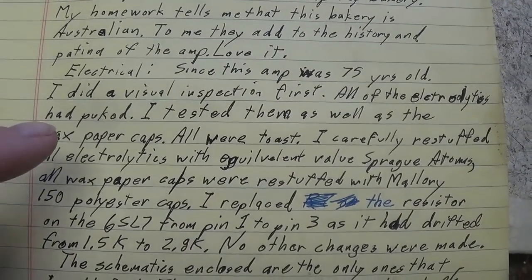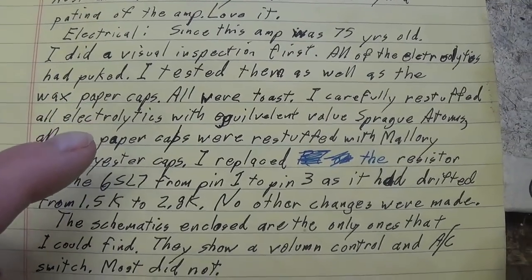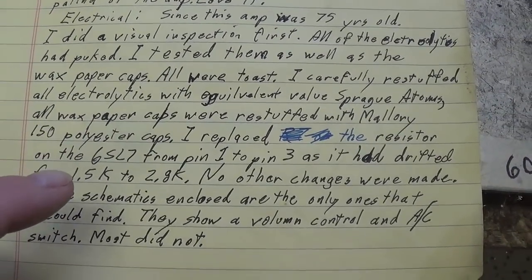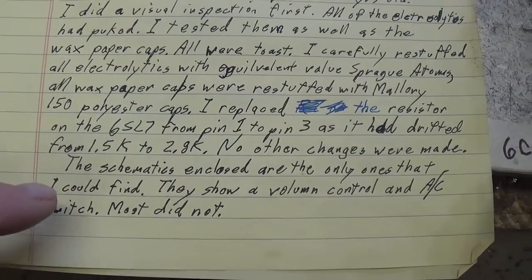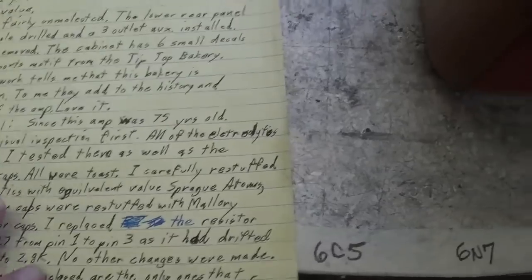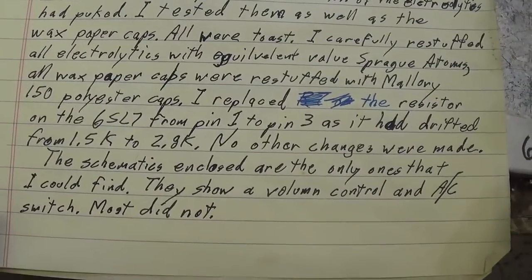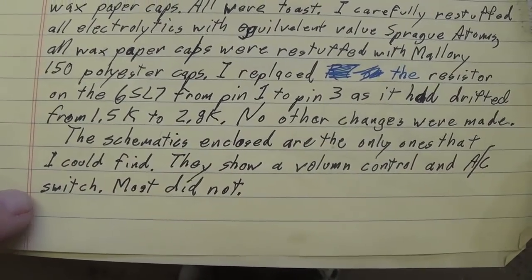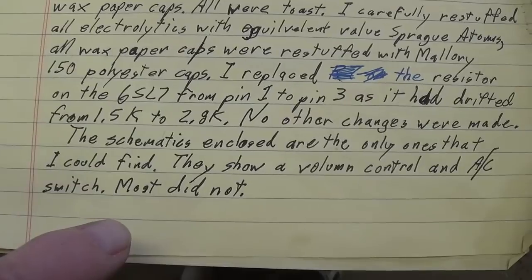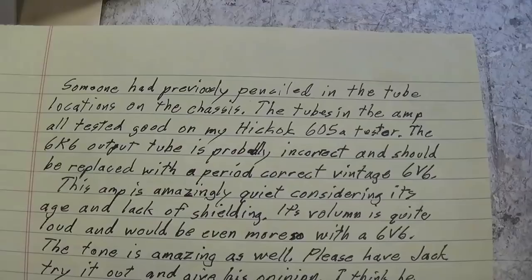Now, he's already done a great deal of part replacement and restuffing of electrolytics. He tells here in detail what he's done. And all the old parts are in a plastic bag right here. Schematic, the amp has no volume control or AC switch, and we'll see why in just a few moments.